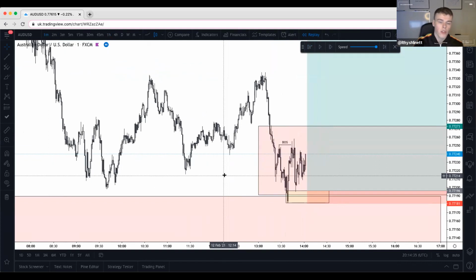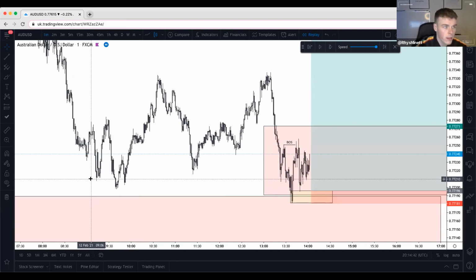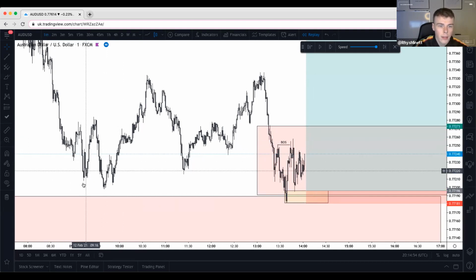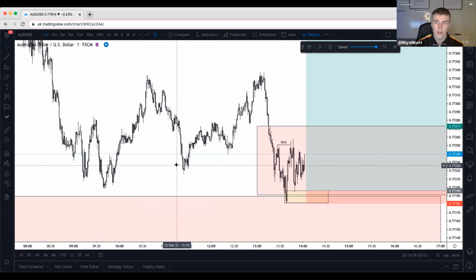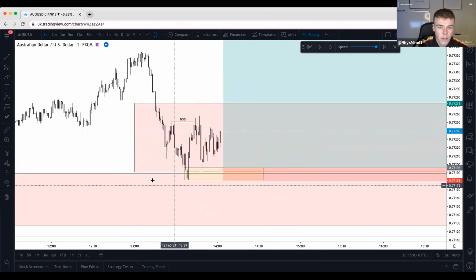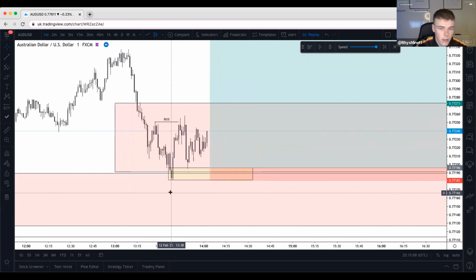Cool. So what we can clearly see right here is if you're following structure and you're looking at structure, this is why it's very important to have your time frames marked out and your points of interest marked out. So it's actually broke structure here too on the minute time frame. We got this lower low, lower high, lower low, price broke structure, but it doesn't mean anything because we're not within that point of interest. But what you can clearly see right here, it taps into this point of interest. It taps into this red box. That's our 1-hour point of interest.